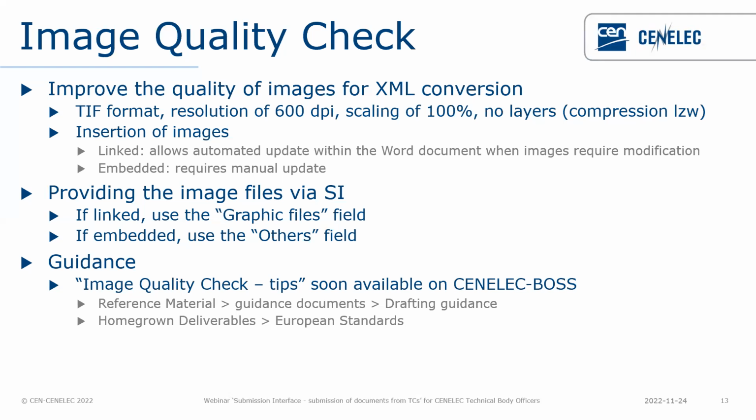When you will be providing the image files via the submission interface, this is always best so that we have the best rendering with the XML conversion. And there are two different ways of doing this. If they are linked in the way that I will present to you a bit later in the slides, then you can use the graphic files field that Melanie showed earlier. Otherwise, if they are embedded, you can use the field others to submit those figures so that it's not blocking and that you can go through with the submission.